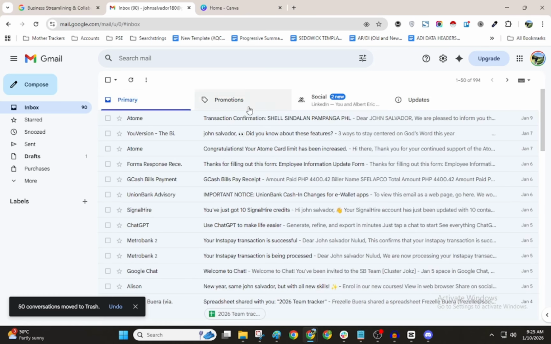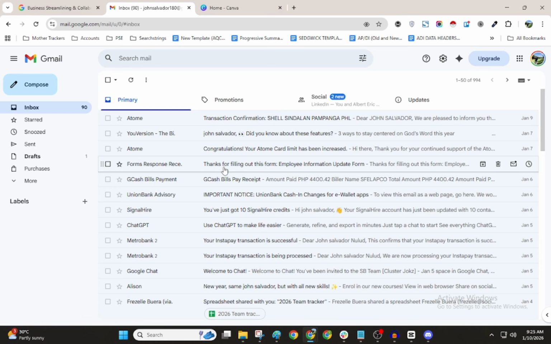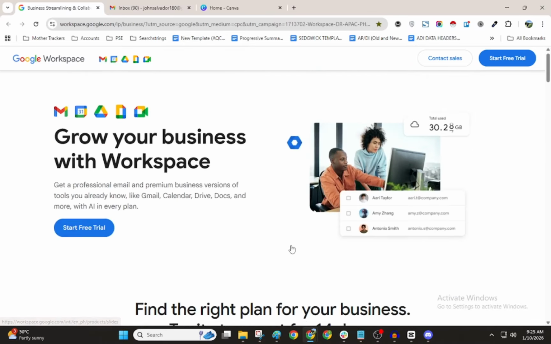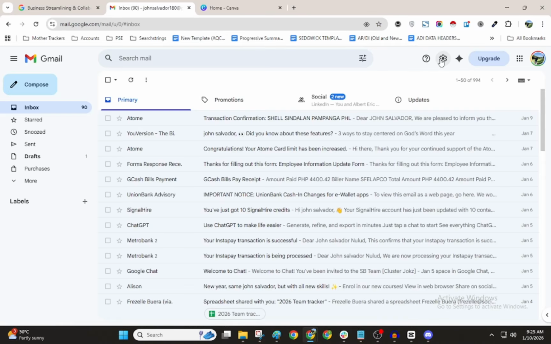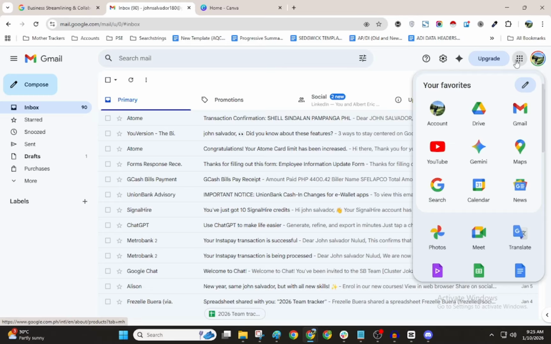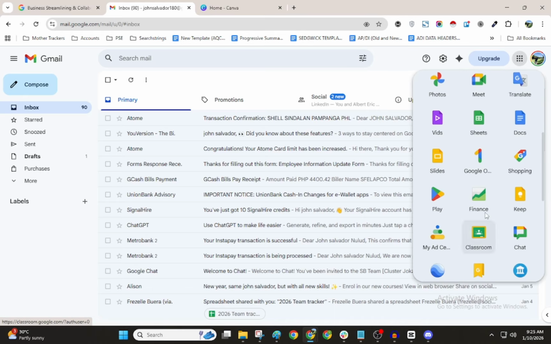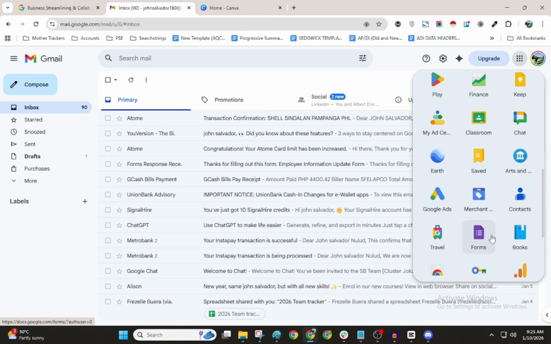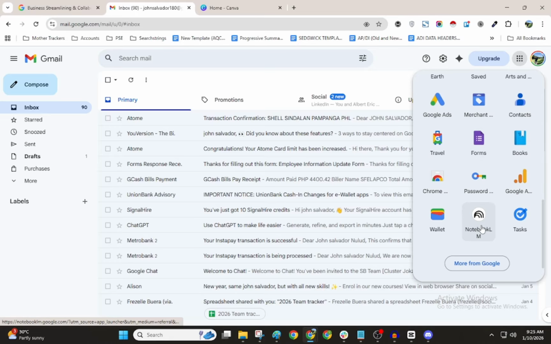So for the next part, most inbox systems break when volume increases. Creators hit problems like too many conversations, missed opportunities, over-automation mistakes, and losing the personal touch. This part solves that. Create 3 mental tiers. Tier 1, revenue related. Tier 2, collaboration and growth. Tier 3, everything else. Your inbox rules should reflect this hierarchy.